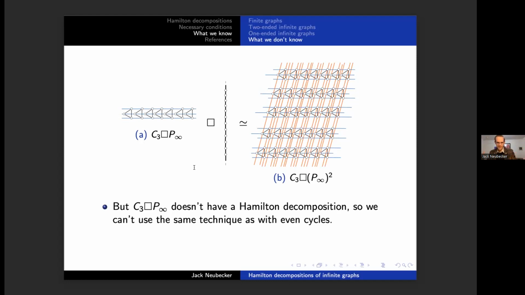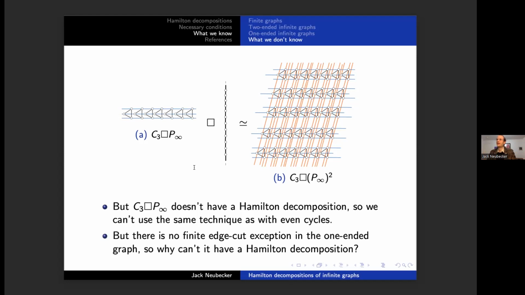So at the moment, we don't have a result here. You can start playing around with it and you might be able to get so far, but exactly how you would continue this off to infinity is not particularly clear. It seems that these little cycles all the way just kind of get in the way a lot more than you would expect.